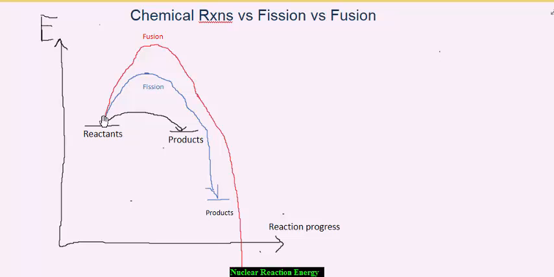And here's the thing. Helium is a lot more stable than hydrogen. So even though we have to add a lot more energy to get the fusion reaction to start happening, we get a whole lot more energy out. So if fission reactions make chemical reactions look wimpy, then fusion reactions make fission reactions look really, really weak. But yeah, the activation energy for fusion reactions is really high.